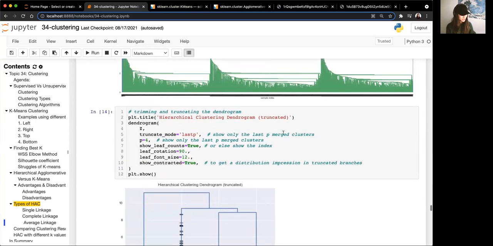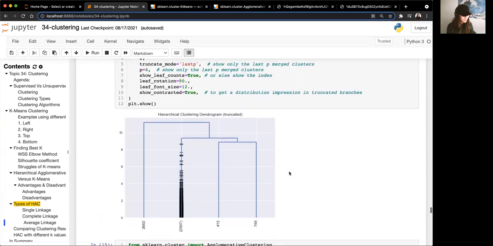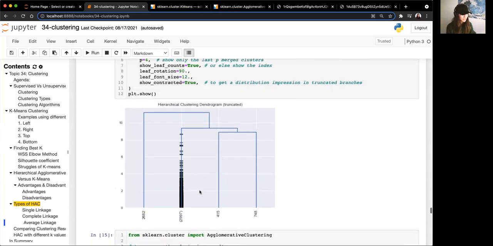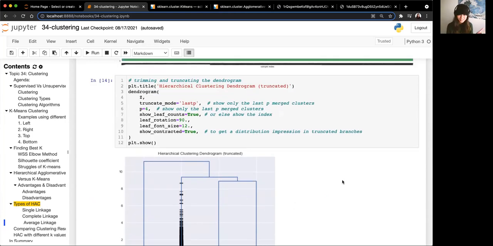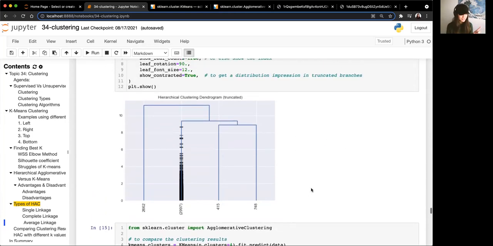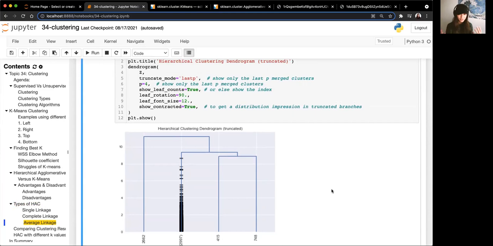So you can trim and truncate the dendrogram. This is another example of a dendrogram where, for this data set, the way that it did its clustering, I believe, is such that you have 2,997 data points here, 1 data point here, 1 data point here, 1 data point here, I think. Dendrograms, usually if you have very large data sets, are not very helpful to look at, but if clustering was very, very important to your task, someone might actually look at that.